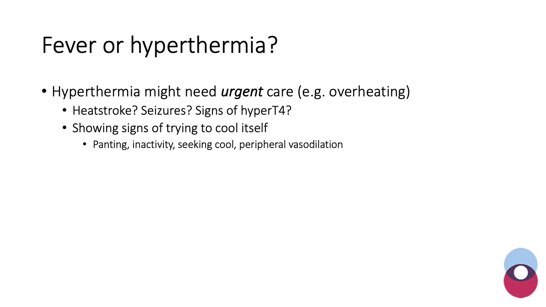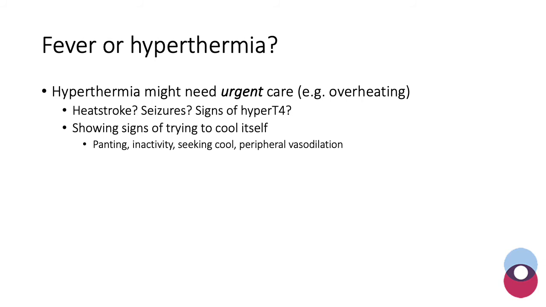For example, a dog out on Hampstead Heath a few weeks ago, when we had very, very warm temperatures, running around after a ball. If that dog becomes overheated, or develops heat stroke, it definitely needs quite urgent care, more typically urgent than a feverish patient. So again, try to figure out what could have happened. Could the animal have had a heat stroke or seizures, or could the cat be hyperthyroid?